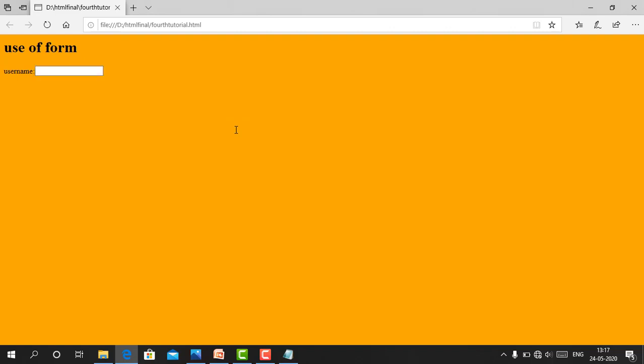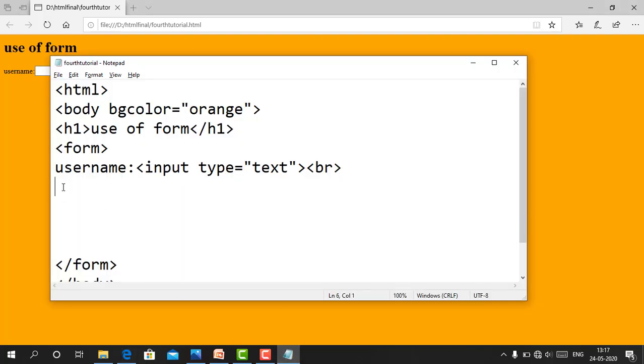Now I want the password box. So password colon again, but I want the password box here. So input type, mention which type of box or which type of component you want. I want the password box now.